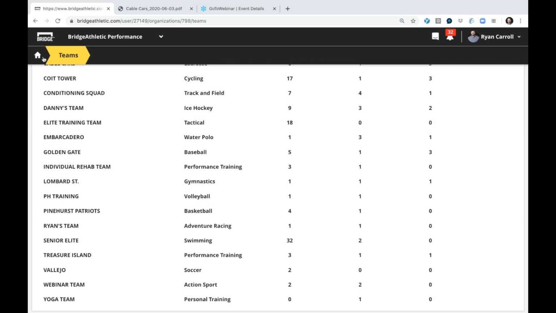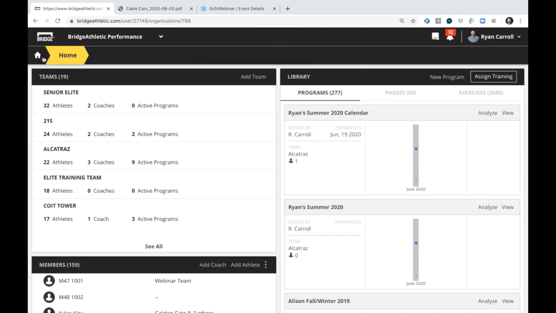Okay, let's see. We have one more question about forms. Is there any possibility to add these forms to the list of forms that they have access to in the future? Grace, maybe, I'm not exactly sure which form you're referring to that you would like to be added to mobile forms. You can send a message into us at support@bridgeathletic.com, and I'd be happy to talk to you a little bit about this more in depth and get this question answered for you.